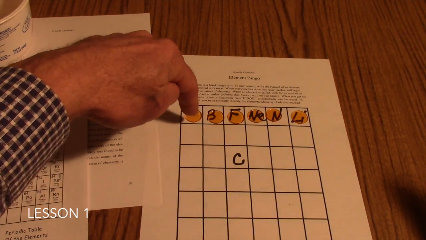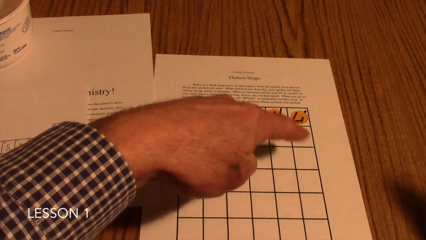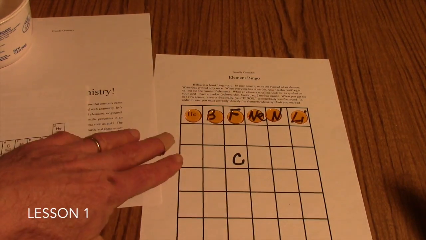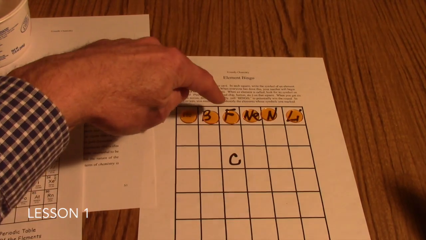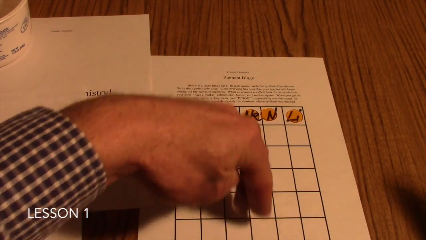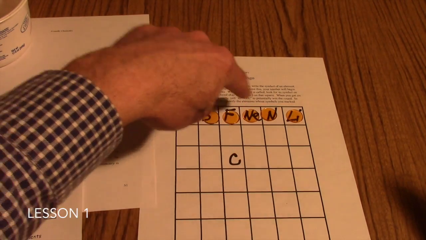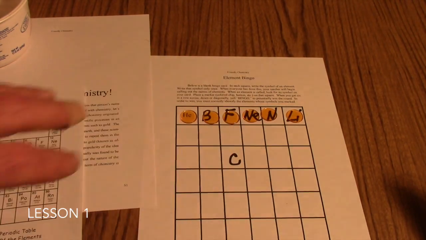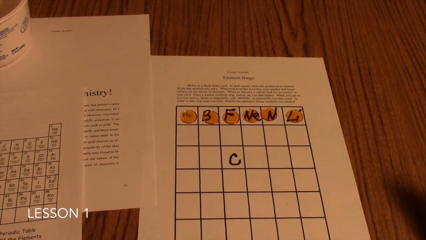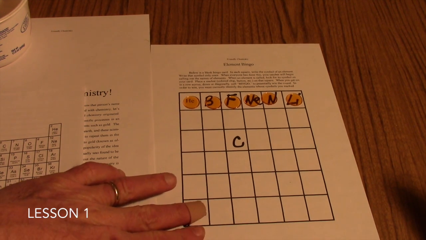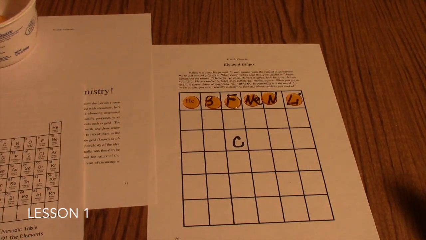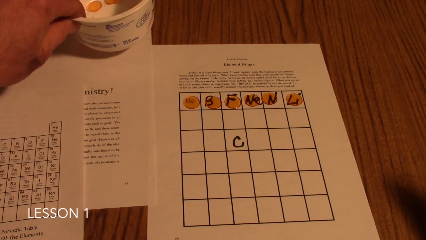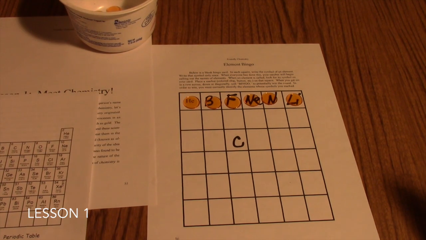You can play straight bingo - six across, six down, diagonal. You can play a picture frame where you go around the edge. You can play Texas T where you go and make a T. You can do an N. You can do I's. You can do different variations. Or, like we said earlier, you can do a blackout where you fill in the whole card with markers. You need to make sure you've got plenty of markers on hand when you go to play those versions of the game.